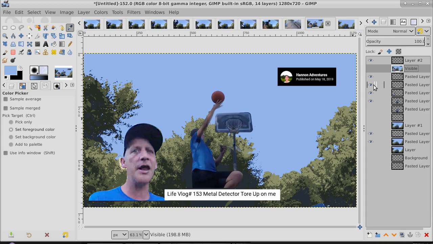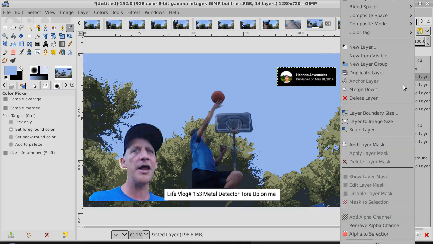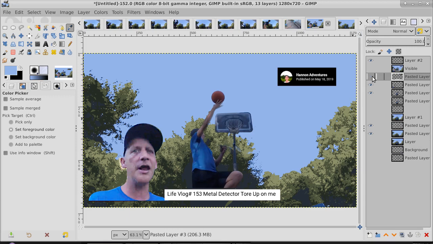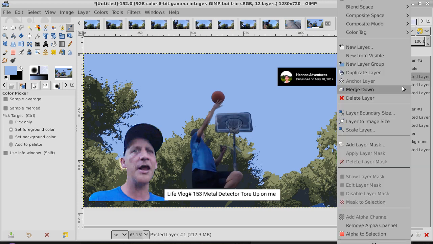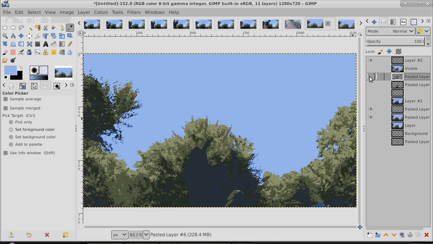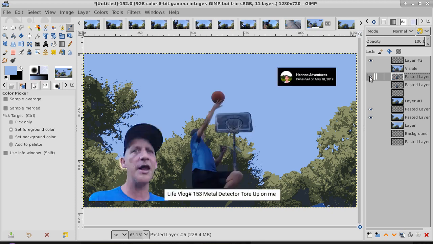Now what can be merged down? The more things merge together, the easier it is to do when you're working with layers. So we take that layer and let's merge it down. Now we have both of these in one layer. We can take him and merge him down, merge him into it. So we'll take that, merge down, and we'll merge down here. So all in one layer we have all of that. Good. So I've got this layer picked. I'm going to get the color of his shirt, the blue of his shirt.